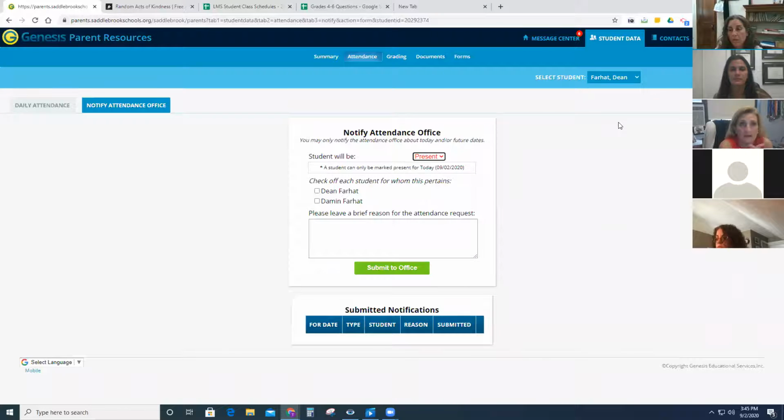and it will be brought to your child before they are dismissed that day. And also, just really quick before I exit out of here, if you click on the contact tab, and again, I'm not going to release this family's contacts, but this is how you update your contact information. So once you log into the parent portal, you go to the contact tab. If you want to update your email, your phone numbers, emergency contacts, that's where you go for that. And just make sure you click save when you're done.